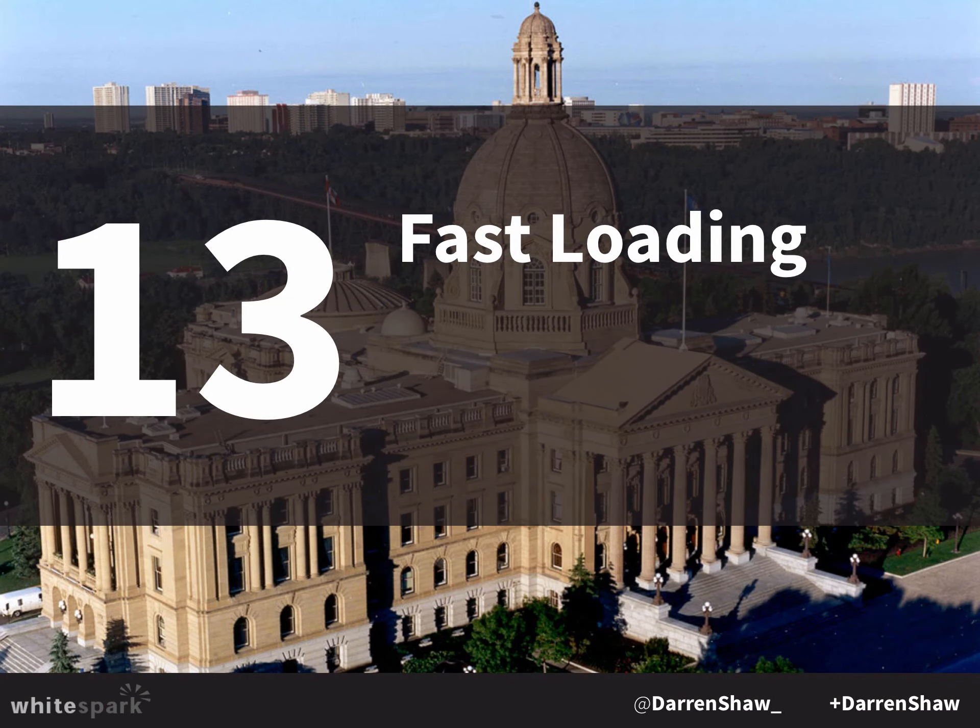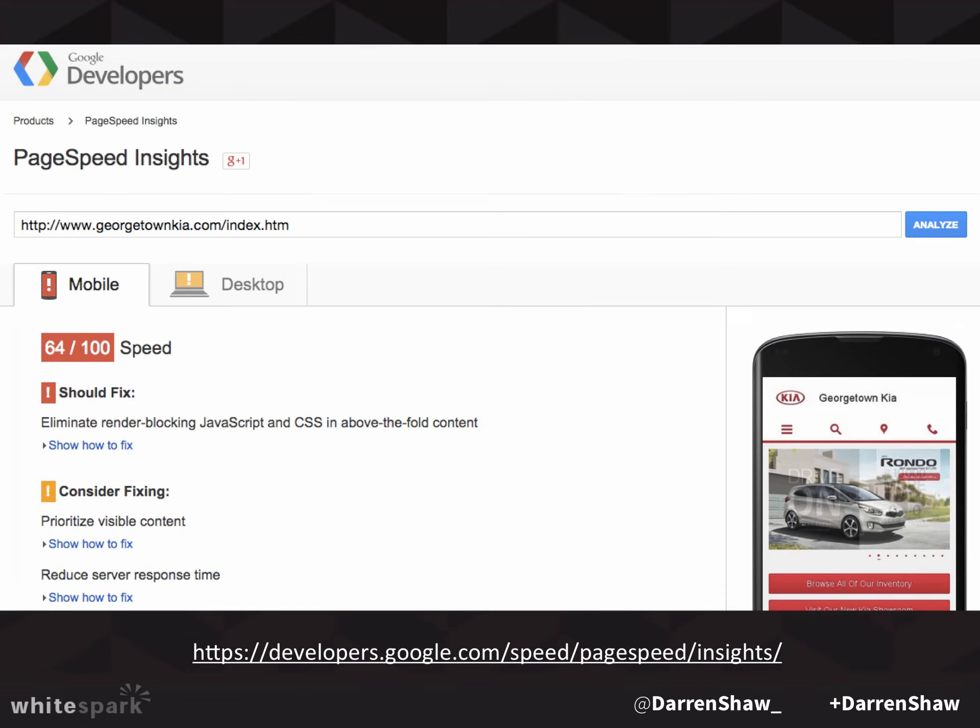Fast loading is very important and has really started to pick up steam in SEO. If your website takes forever to load, it can hurt your search ranking. The Google PageSpeed test will tell you exactly what's wrong and how to fix it — give that to your developers. There's also a service specifically for WordPress, I think it's $500, where they go through your WordPress site, consolidate all your plugins, insert caching, and optimize things to speed up your website. Just search 'WordPress speed service' in Google and you'll find it.